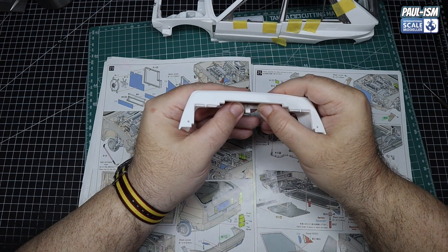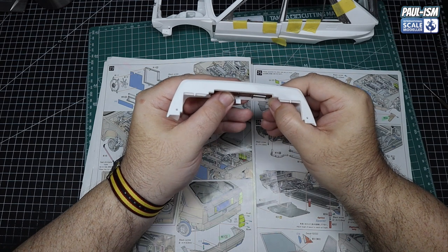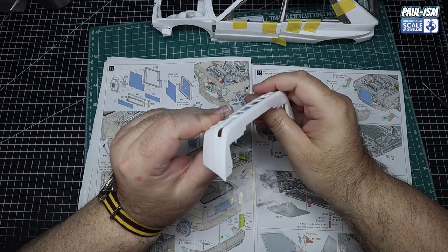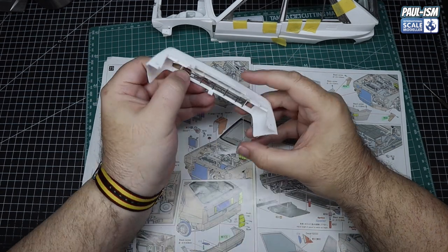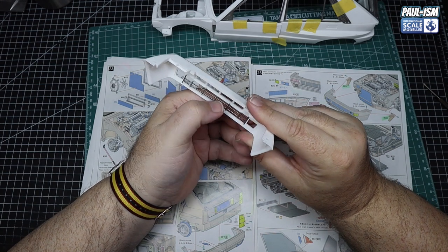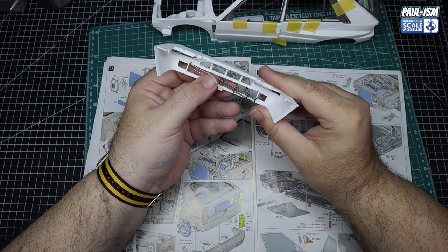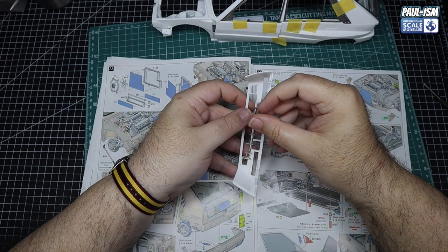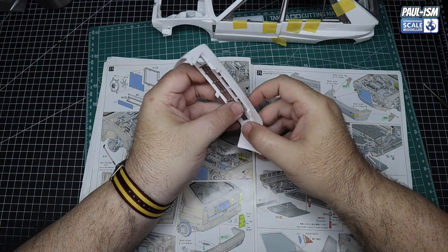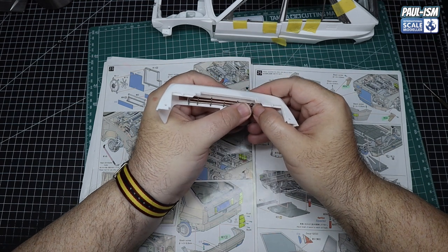Front grille, again, we're going to test fit this, straighten it all out. It needed quite a bit of straightening, this piece, but we're going to acid etch prime this before it goes in place. So we'll acid etch prime it, glue it in place, and then prime the rest of the bumper. I'm just test fitting it to make sure it's all straight. And it did need a lot of adjustment to get it to fit properly, making sure you get it the right way around, because it's very easy to put the wrong way around and it won't fit at all.